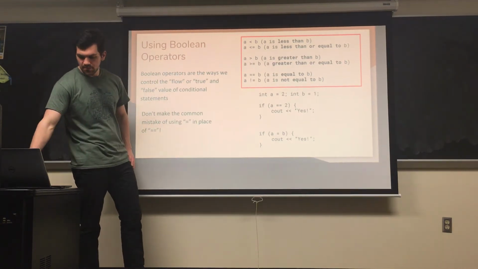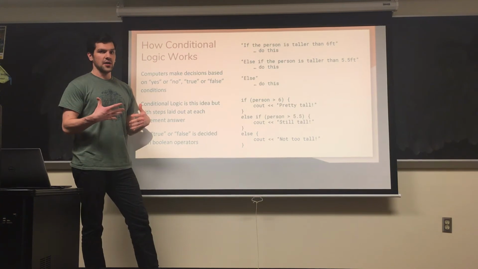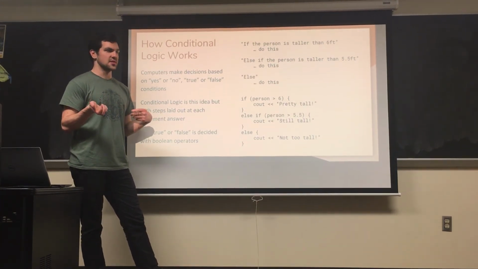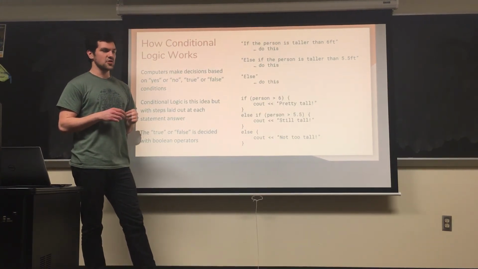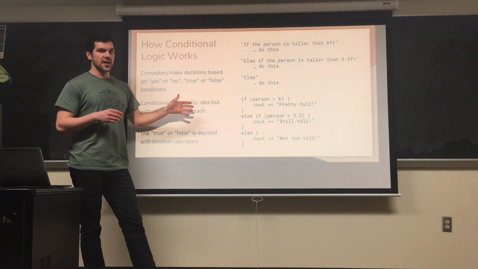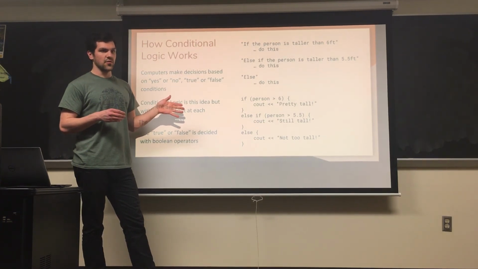Finally, just a quick recap. Conditional logic is how we go through more complex decision structures with these yes, no, true, false statements in coding. It's really easy to think about when writing it out in the English language. That can be pretty helpful. And we also have our conditional logic structures with our if, else if, and else statements, as we've seen before in some of the slides.